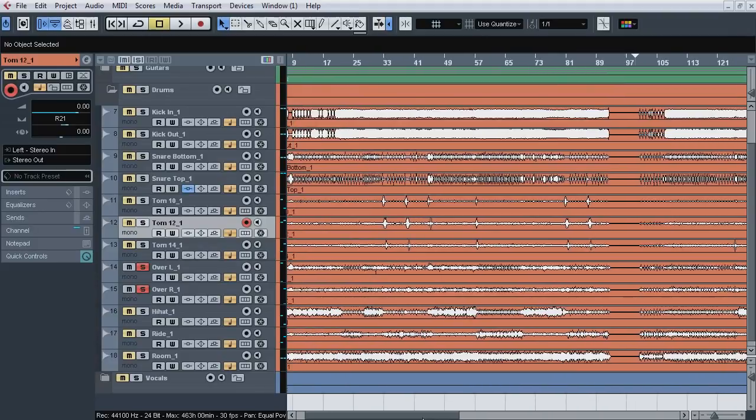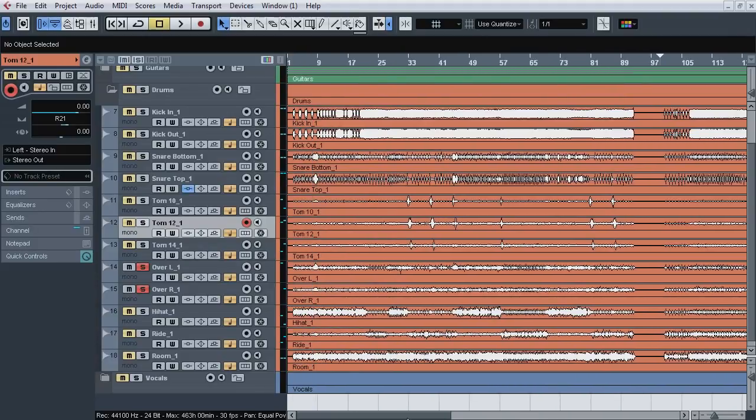Great overheads, nice stereo image and pretty good tone. What's good about it is that the hi-hat level is not exaggerated, pretty much the same as other cymbals, so we may get away without using an additional mic at all or use it in a very low proportion. However, if the hi-hat would be too loud, we could use its channel as a source for sidechain ducking on overheads. Speaking of the ride channel, we'll need it for sure, because it's kind of quiet on overheads. Good tone on hi-hat mic.